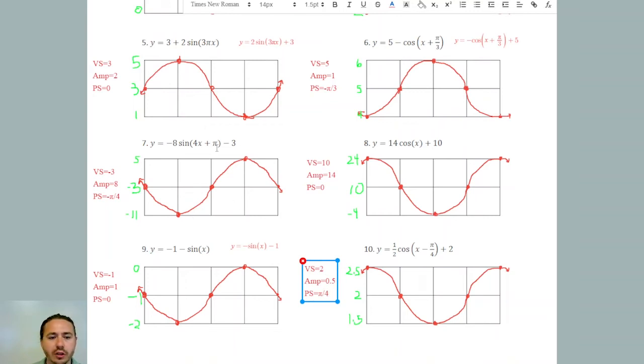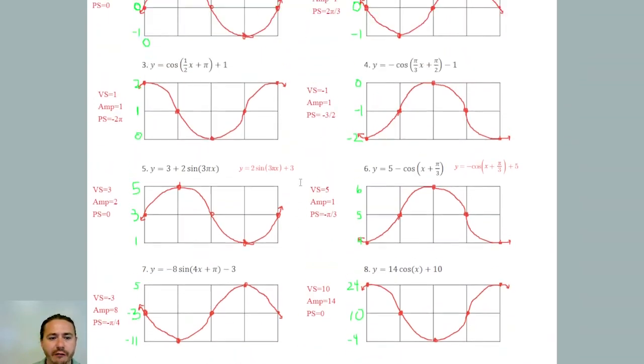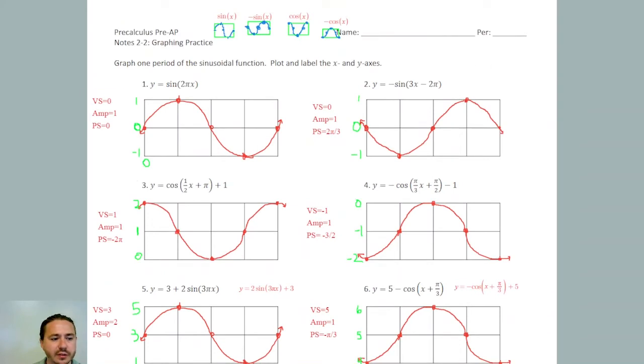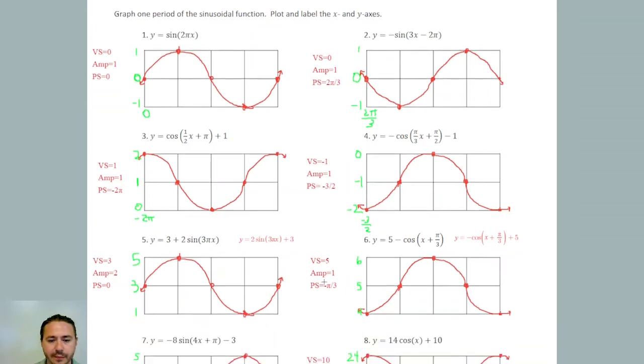And so the way we're going to use that to help us label our graph is it's going to be where the cycle starts, like we did here. So it's going to be whatever that number is. So here's 2 pi over 3 right here. This one's going to be at negative 2 pi. I think that's the first one we have a shift to the left. Here we've got negative 3/2, no pi. Those pi's are going to cancel out.